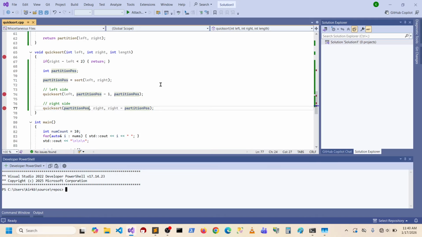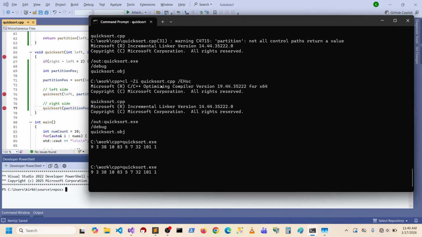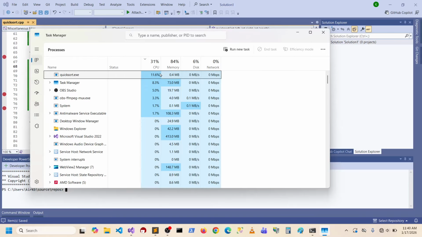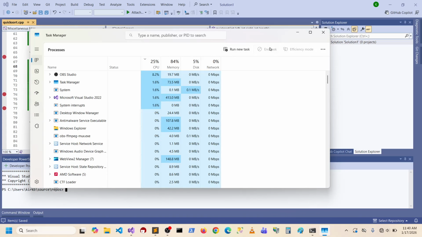Because we actually don't want that. I don't know why I missed that, but do that. Oh, it actually didn't. I guess we're in a loop still. Quicksort there, and that.